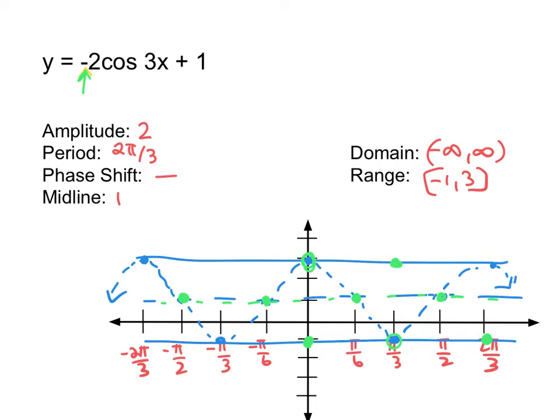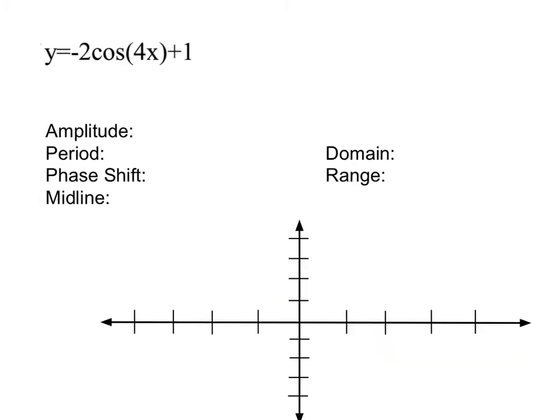Halfway in between, you're at the maximum. So it would look like this. And likewise, following the pattern on the other side, it looks like this. Flip those tails up. So the green one would be my correct answer. And again, the only difference is when you're graphing a negative cosine, instead of starting at the maximum, you start at the minimum. Now I want you to pause the video and try this one on your own. It's very similar to the last one that we did, and then we'll get into problems with phase shifts.